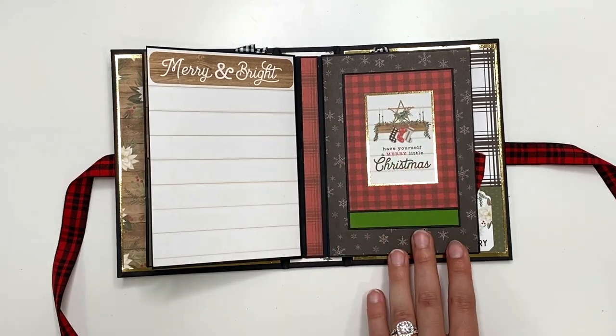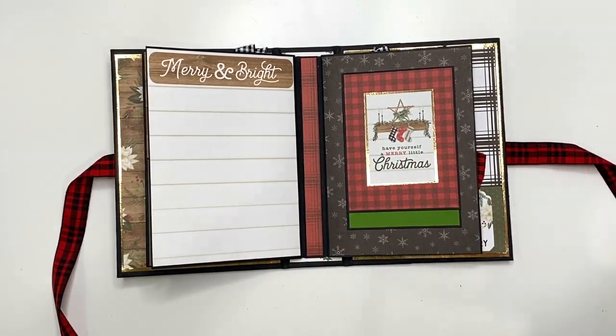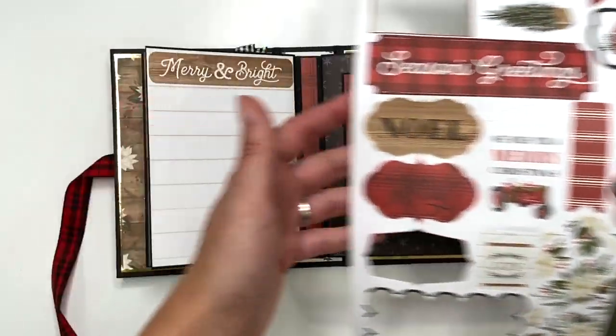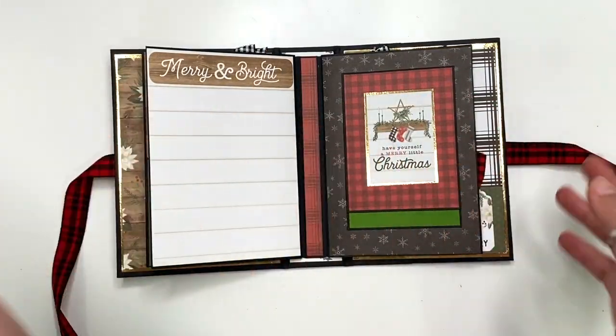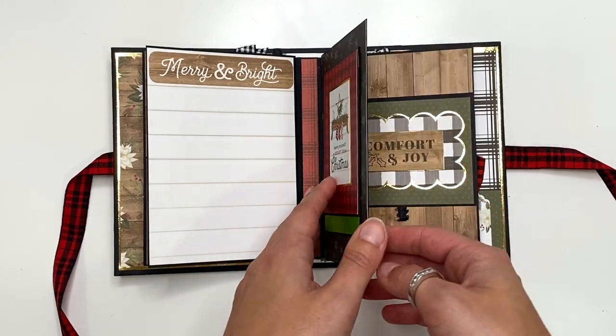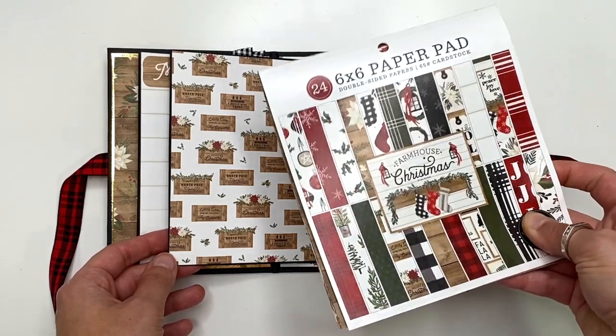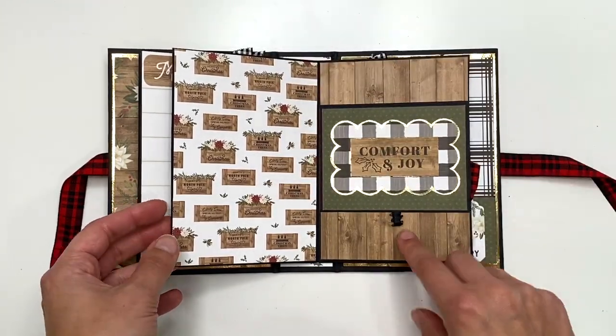I did also have the die cut sheet from this collection, from the Farmhouse Christmas collection. So I did use some of the die cuts. I just got that in an Echo Park warehouse box, mystery box sale at one point. And I think the Farmhouse Christmas I actually ordered during one of their sales.